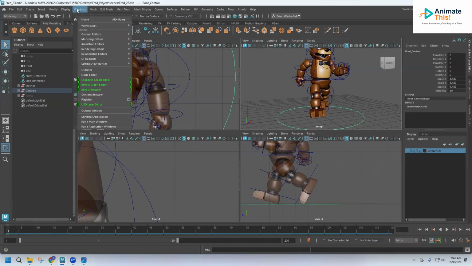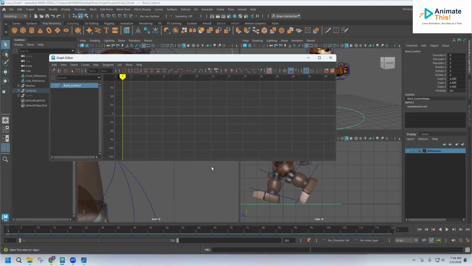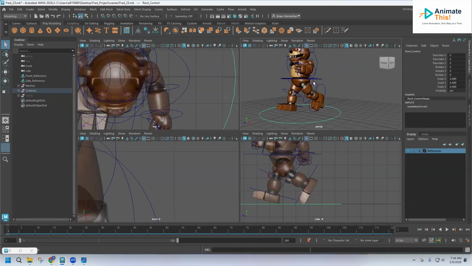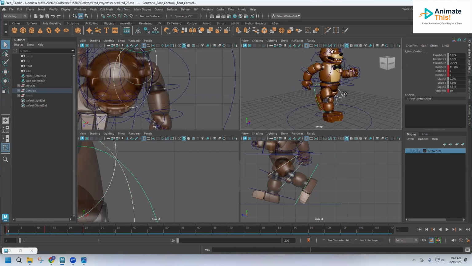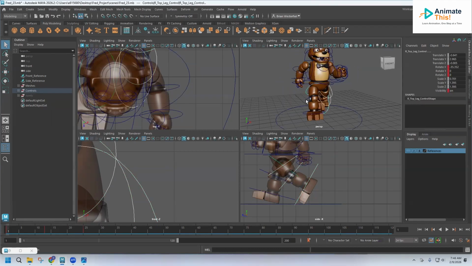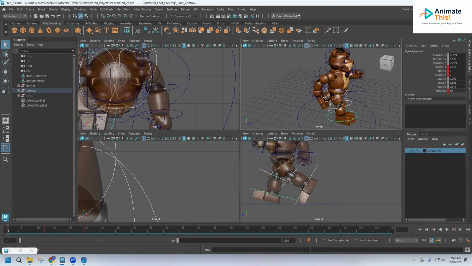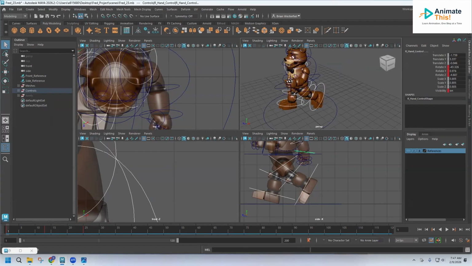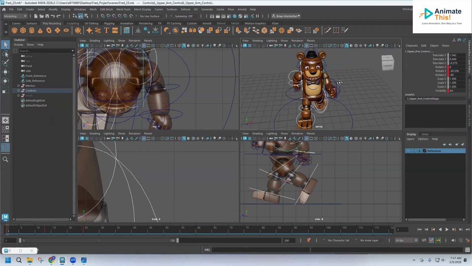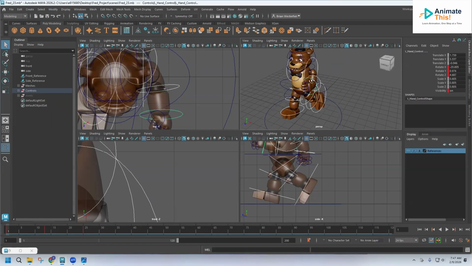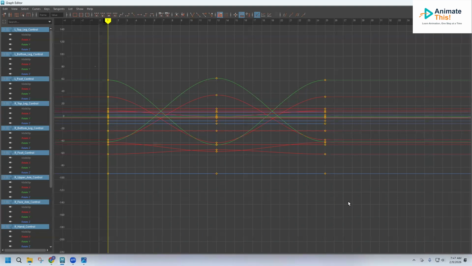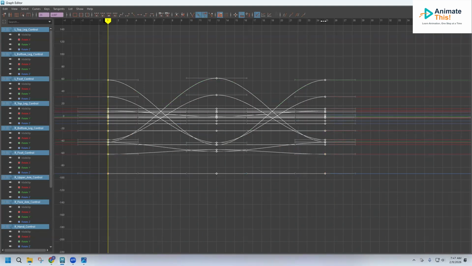So what I'll do is go to Window, Graph Editor. Oop, forgot to select my controls. So I want to select the controls that I have keyframes on. And again, you probably want to save this step until you've got all of your controls keyframed. Because once I have those, I'll pull up my graph editor. This is what it looks like. So I'll drag a box around everything, do Control C, come to frame 25, Control V.